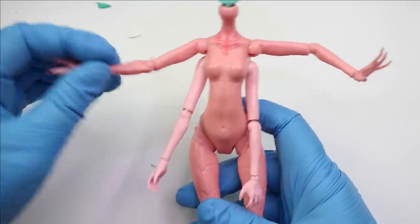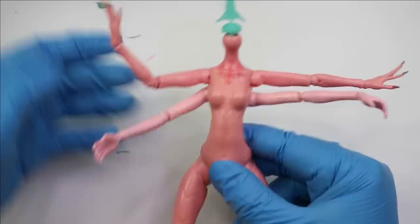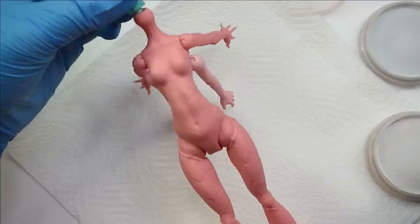And isn't it just perfect? I don't know guys, I'm very happy, really super. It was a very successful experiment today. So now let's blush her body to make it the same color as the face, and then we will continue with this project.